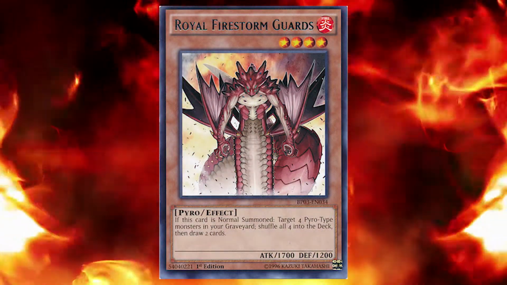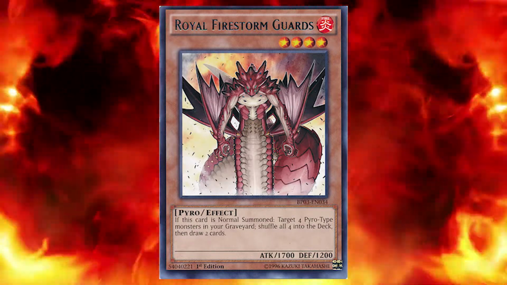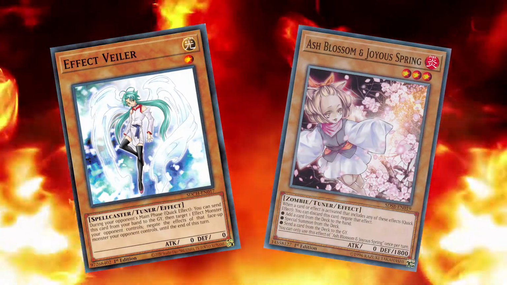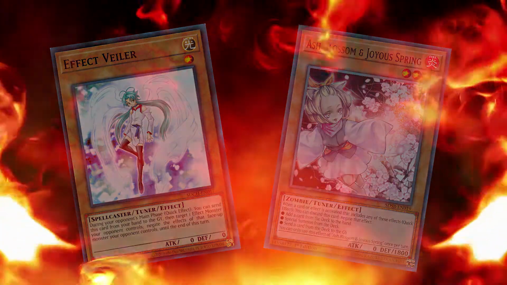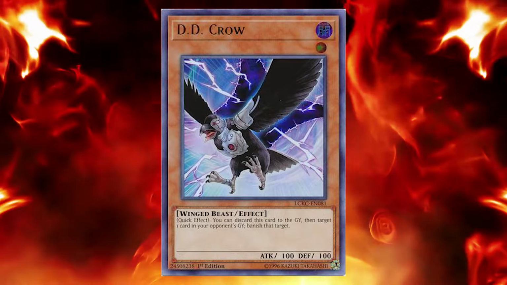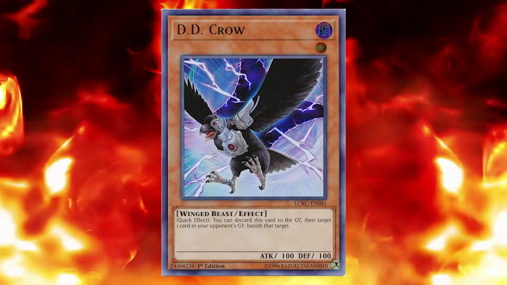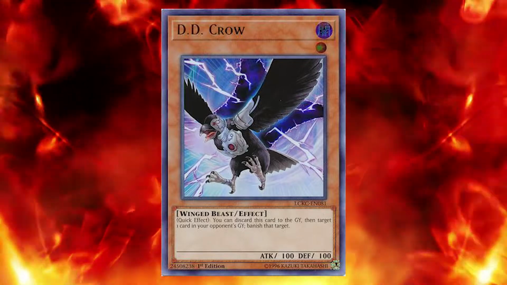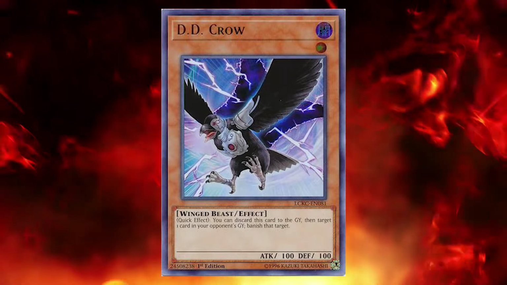As for other things Volcanic does, Royal Firestorm Guards is a card they like to play, and in terms of ways to stop it, things like Effect Veiler and Ash Blossom work well and have utility against other cards in their deck. Another cheeky side you might not know about is DD Crow. If you DD Crow away one of the targets for Royal Firestorm Guards, the effect won't be able to resolve since it doesn't have enough monsters to shuffle back into the deck, which means they don't recycle and they don't draw. So that can be a cute way to get around it.